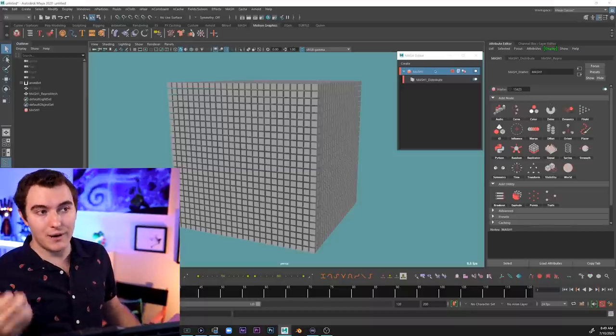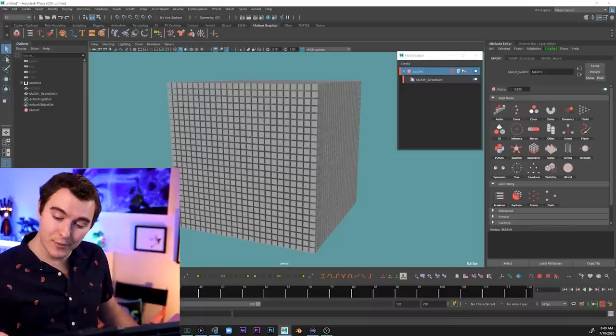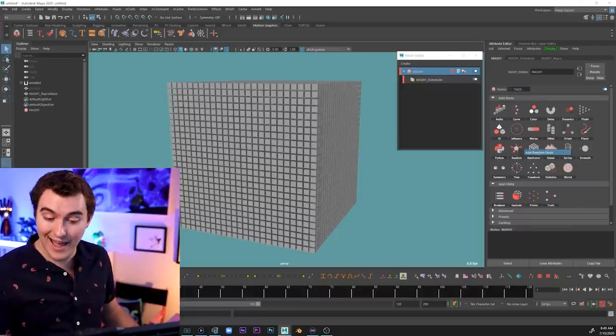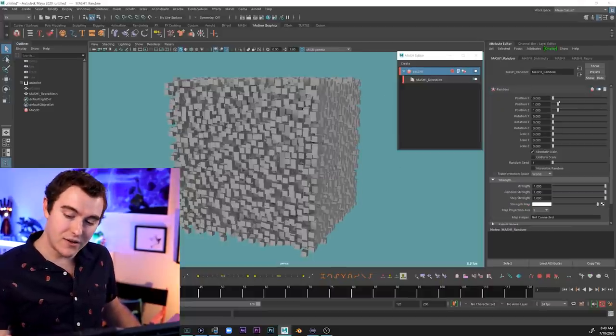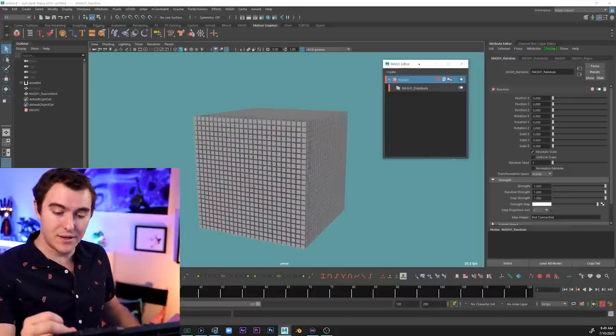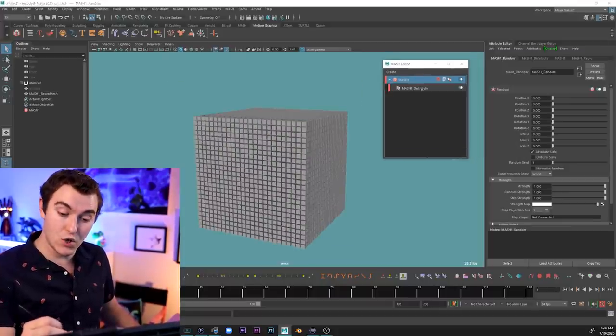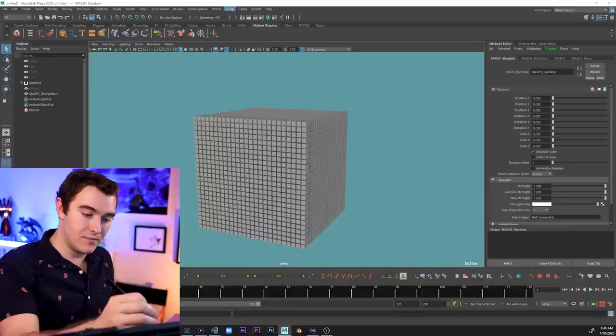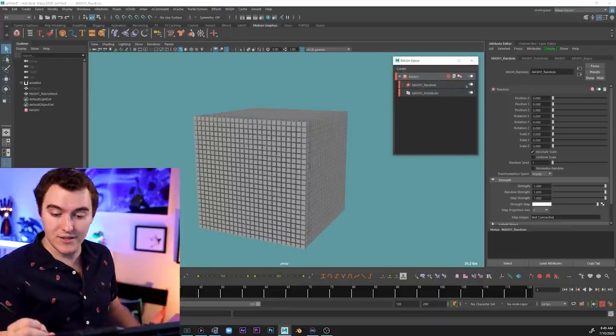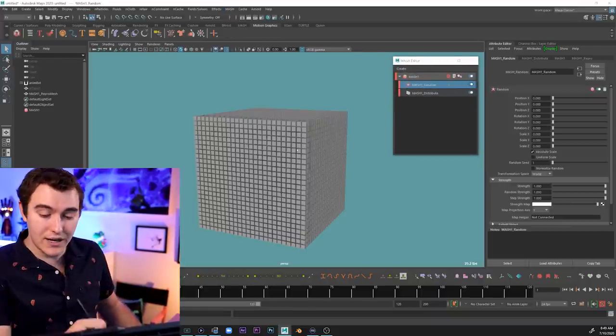What I can do is start to combine different nodes on top of each other. For example, I'm going to say random node, add. And it automatically has some values attached. I'm gonna turn them off. And by the way, sometimes this MASH editor is a little buggy. It's not showing me the random node. So I'll just close it and reopen it. It happens all the time. Now you can see there's a randomization node, which is currently not doing anything.